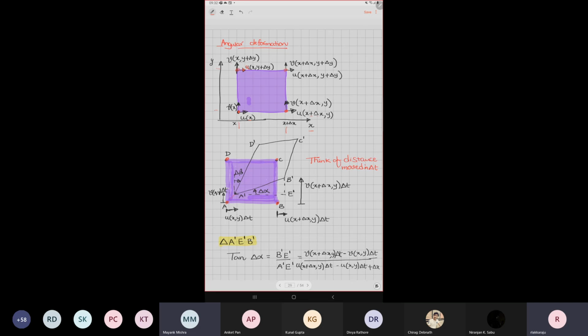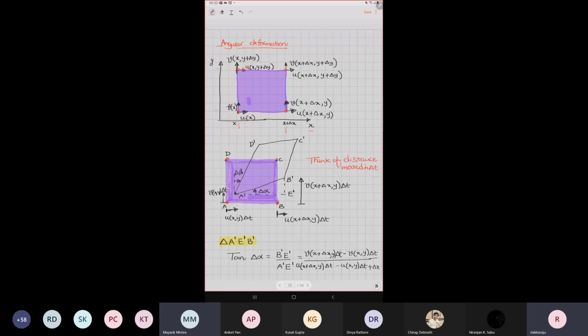So what we are trying to do is, we have two field variables, velocity in x direction and velocity in y direction. Based on which x location, which y location, we would like to write that function. At x plus delta x for a given y location, what is the field variable? Similarly, v at a given x plus delta x comma y location, what is the velocity in that direction? Similarly, v at x comma y plus delta y location, how does that velocity change? This we would like to track at an abstract level. And that's the thing we are trying to look at for each of these points.